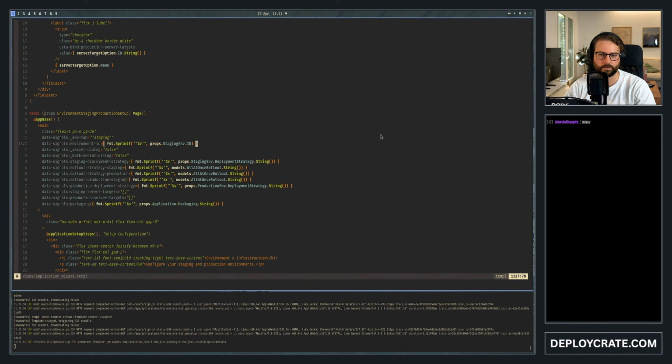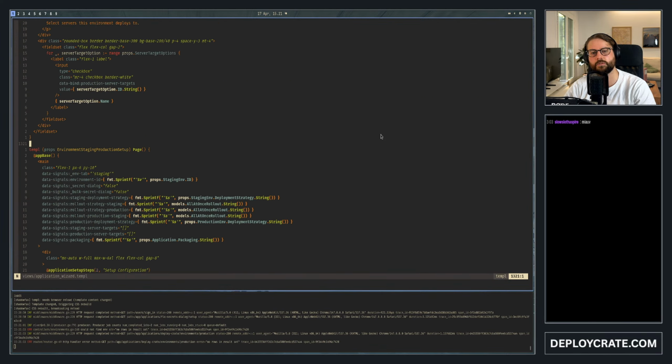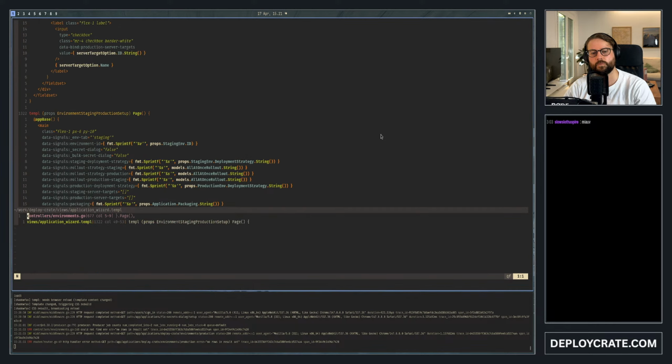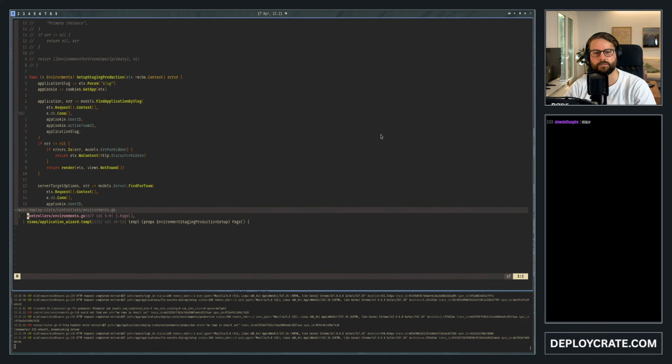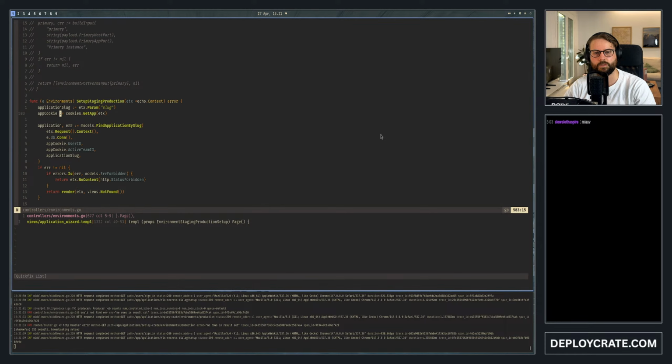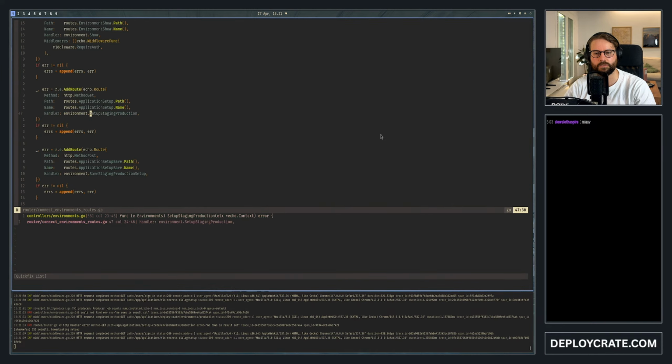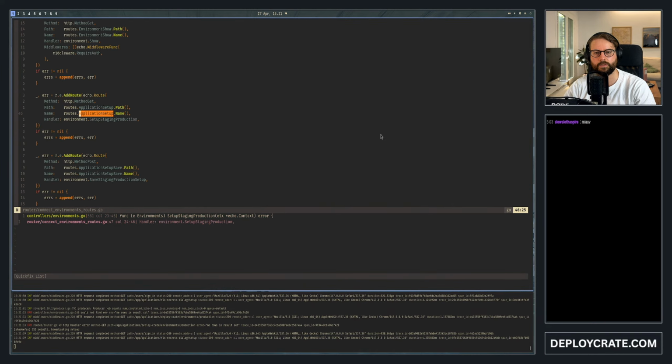What controller is this? That's a setup staging. And which route is this? That one.